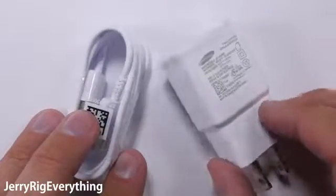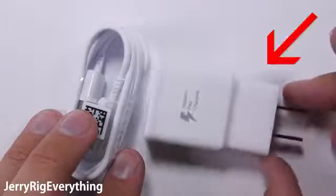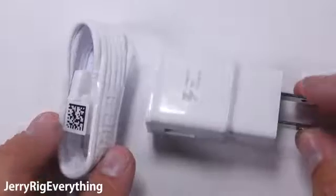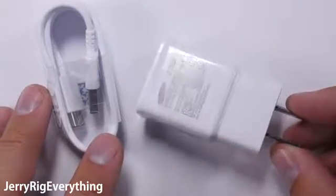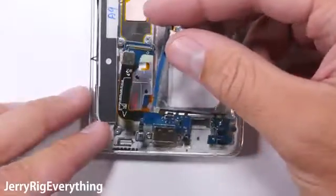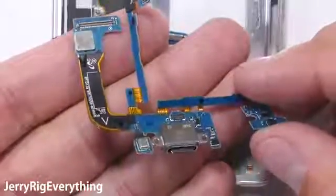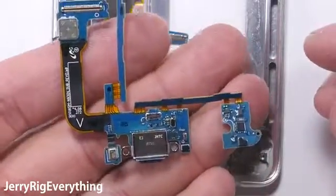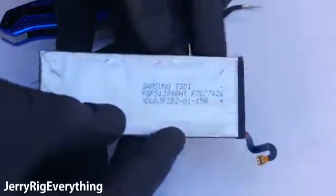During charging, the phone is protected by multiple failsafes. First of all, you have the part that plugs into the wall, the charger, and the cable. If the charger is faulty or not designed specifically for your phone, it can affect the safety of the battery. It can destroy the battery's protection circuit, which I'll show you in a second. The charging port is also a failsafe. It tries to do its best to protect the phone and the battery from faulty chargers and incorrect electrical flow. But as a last resort, the battery also has its own failsafe built in.